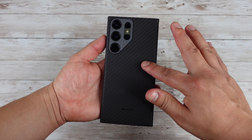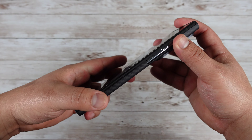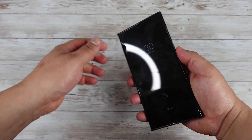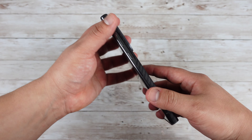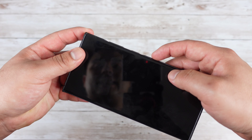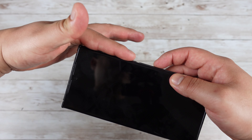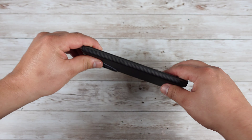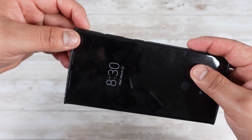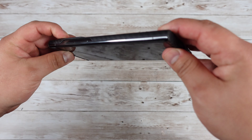It has a nice soft touch in the back. At the top you've got a cutout for the microphone, and when it comes to the power button and volume rockers, they are exposed, making them easier to access and feel. There's no protection for those buttons, but the sides kind of lift up a bit and almost align perfectly with how much the buttons pop out. So if you do accidentally drop it on its side, it should prevent the buttons from being pressed in too hard.